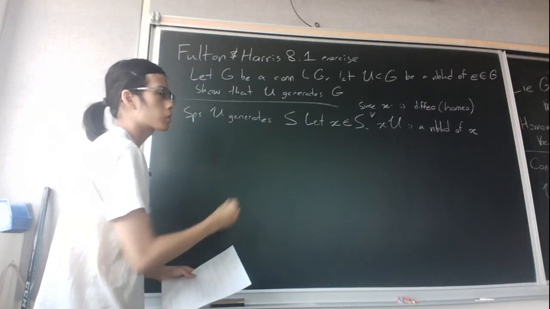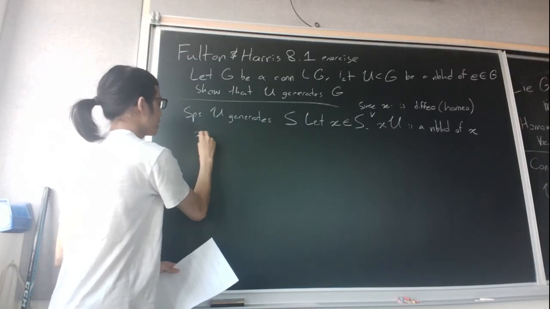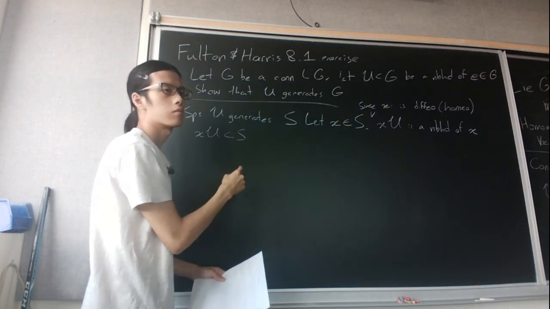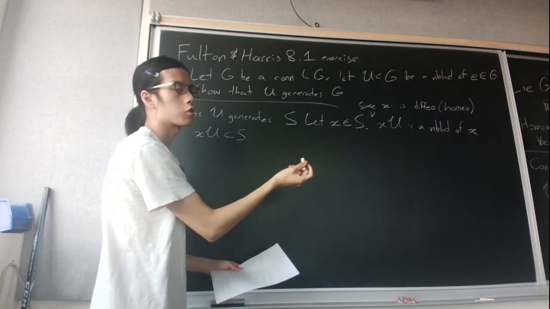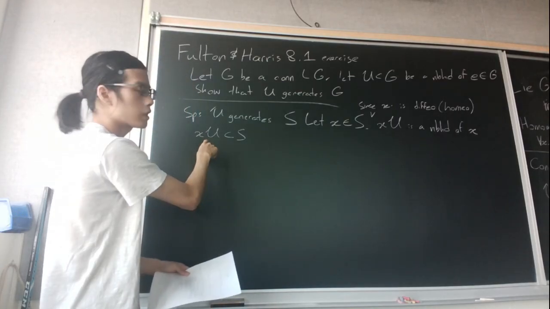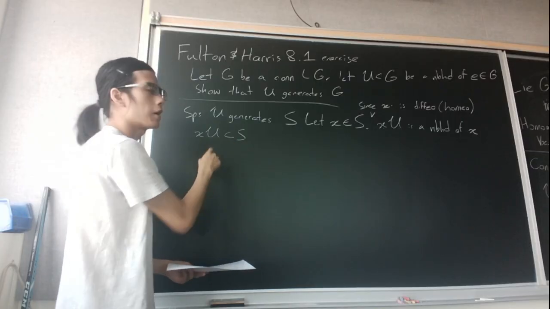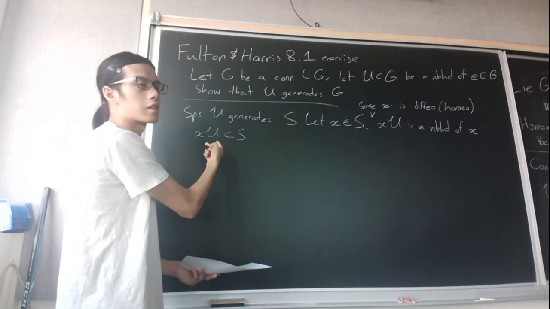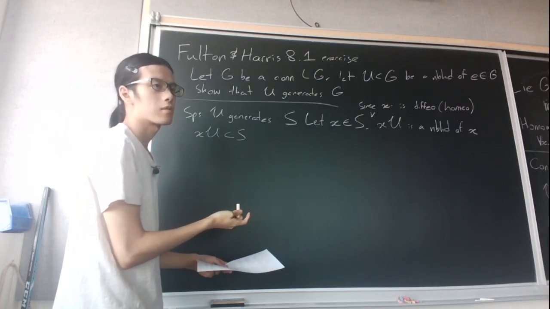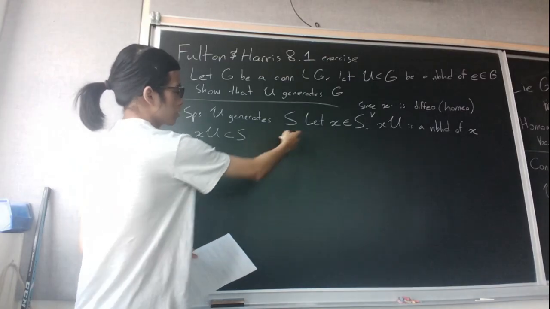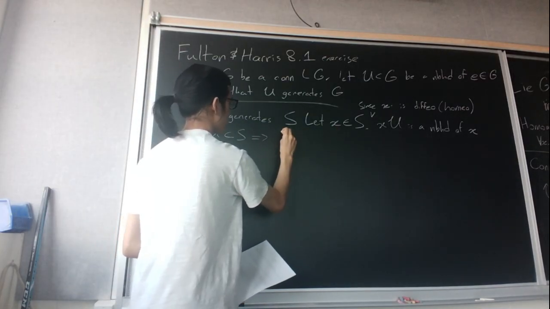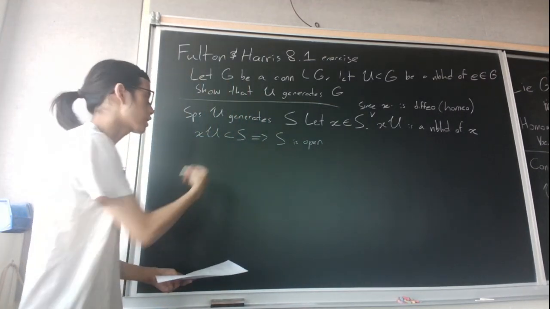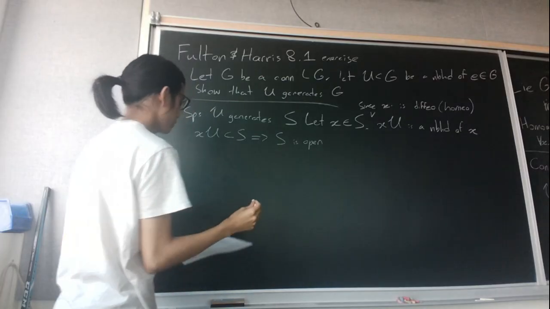So we have this neighborhood of X, but then we notice that XU, the group operation X times U, you multiply everything by X on the left. XU is a subset of S, since X was generated by things in U, so we just multiply by things in U again. You're still going to be in the thing that U generates, which is S. But since X is arbitrary, this implies that S is open, since every point in it has a neighborhood contained within the set. So we prove S is open.